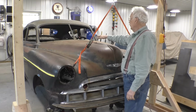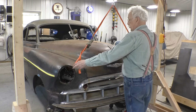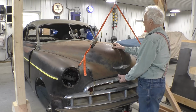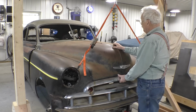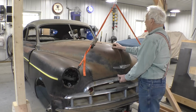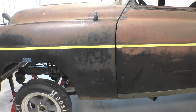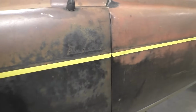We have the rear of the hood sitting on our modified rollers, and we have the front of the hood supported by these straps. And what I want to do is see how easily the hood rolls out the first 6 inches, because that's how far I want it to come out. So that's 6 inches. It rolls right back. It's not too loud. And it fits pretty good. We have the seams pretty good. The tape line is nice and straight.